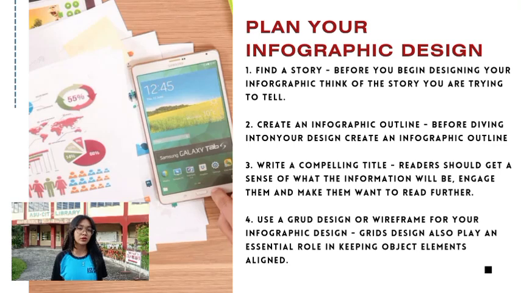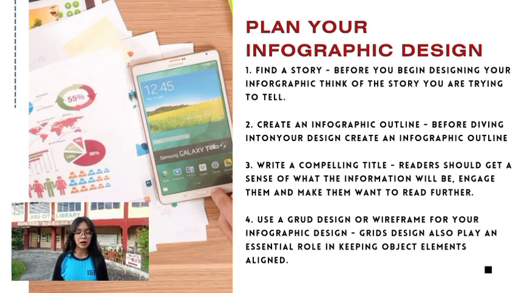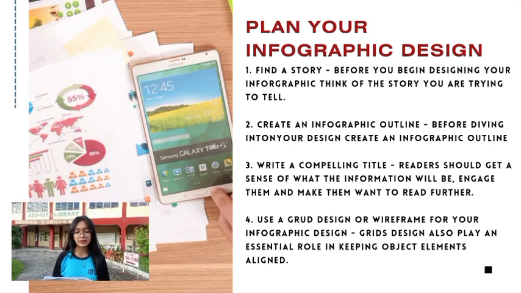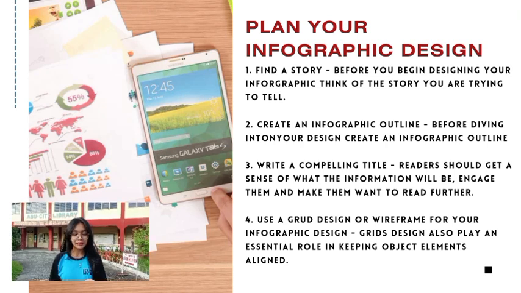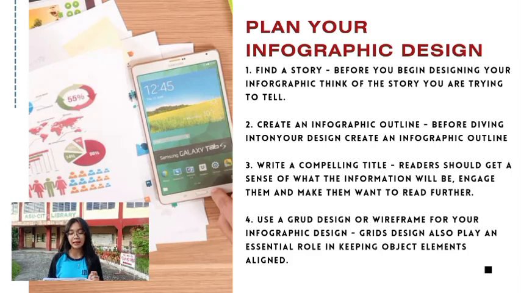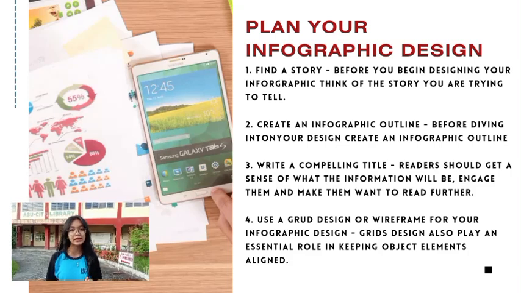Number 3 is write a compelling title. Why is it important to have a title? Because to come up with our infographic, it is important that our title is catchy and descriptive. Take note, catchy and descriptive. Next, use a grid design or wireframe for your infographic design, because designing on a grid allows you to easily organize element information so that the viewers or the audience can easily understand your infographic.